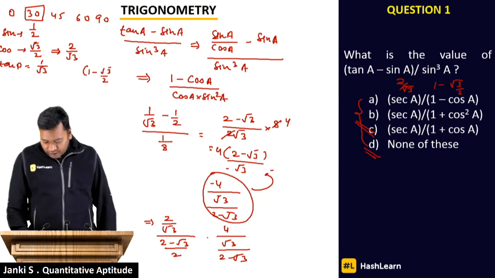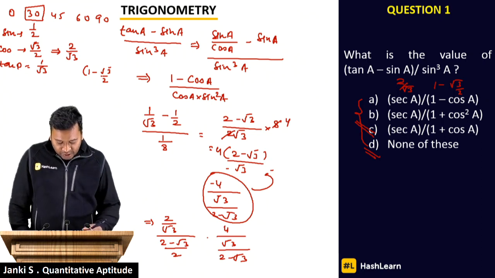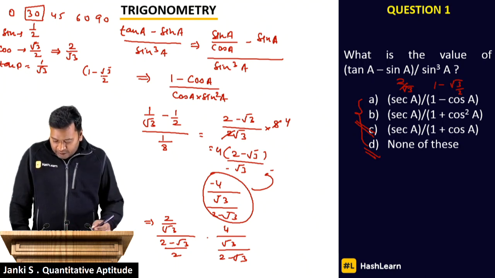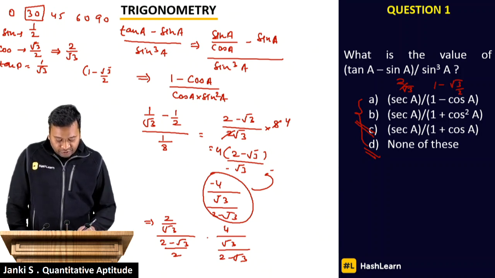If we go by the calculation which we have done earlier, the remaining was nothing but 1 plus cos a, right? So let's try to identify. Let's try to check the value. 1 by root 3 I have taken, minus 1 by 2, divided by 1 by 8 is the value. So if we solve, let's see first whether we got the same thing or not.